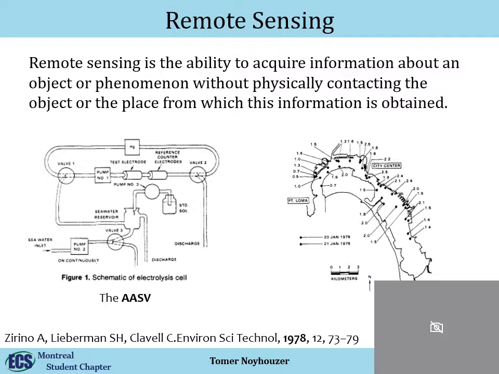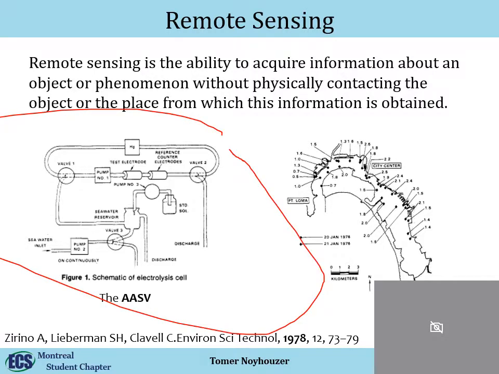And here you can see their system. The system is very simple. They had a few pumps that would actually push the water, or draw the water, from the ocean to their measuring cell. Here, those are basically the place where they actually performed the measurements, and they had the result, and they went to the lab and analyzed it. That's old school. The problem is that they didn't have Wi-Fi and a lot of the things that are available to us today, so they had to wait from the moment they performed the measurement until they actually got the result.